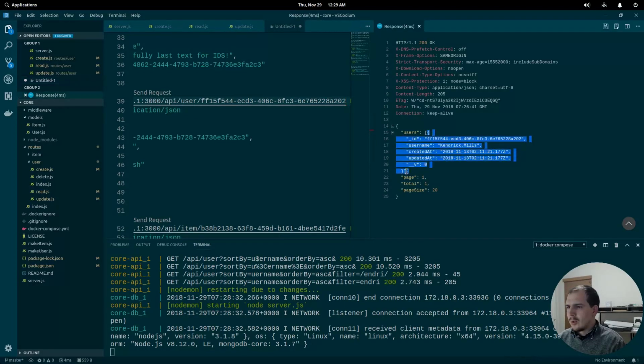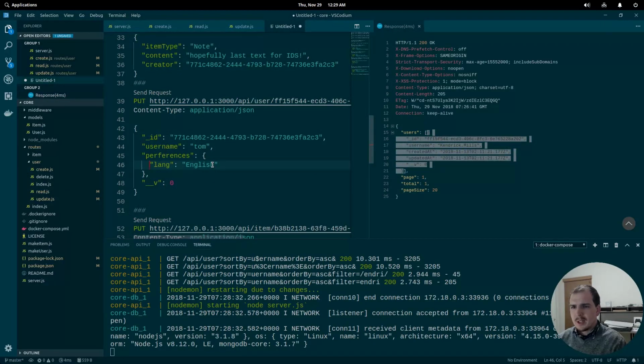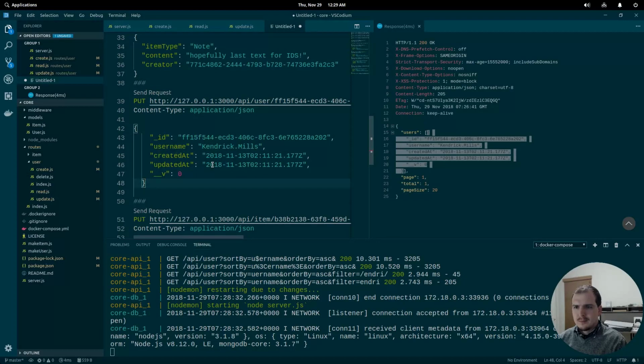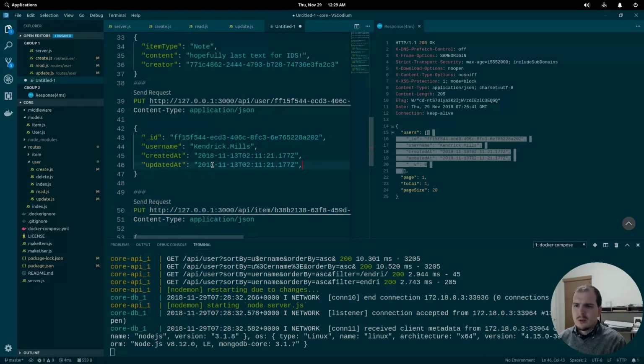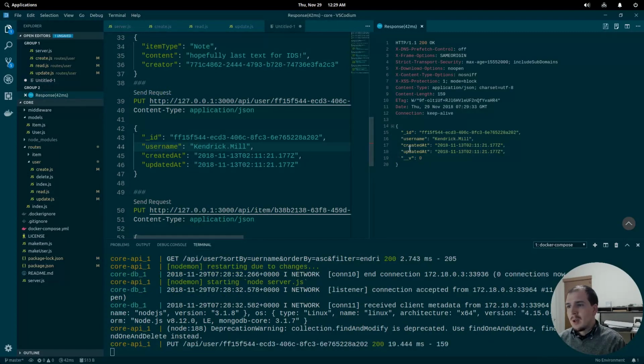And then we're going to drop in this entire document. And we're going to just do an update to the username. We're just going to get rid of the S off of the last name and send that request. And we got back the updated document, which is exactly what we want.